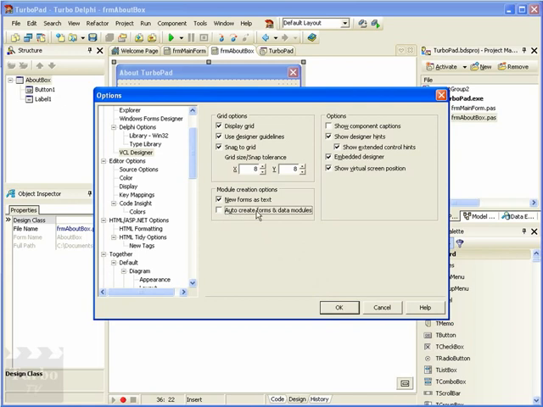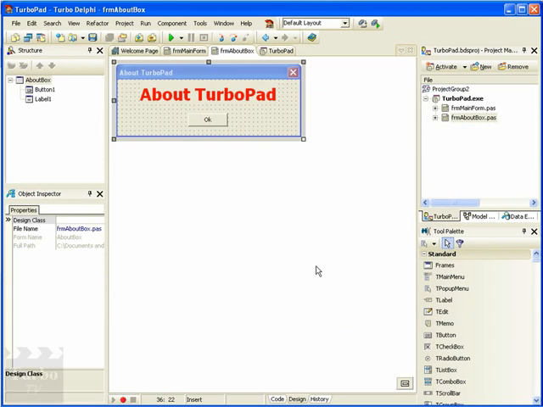The reason that you don't want to auto-create forms and data modules is that if this is checked, the application and the items are auto-created, so all your dialog boxes, windows, and all the other things associated with Windows in your application will all be created at once at startup, and then be maintained in memory throughout the entire life of your application, and only freed and the memory released at the end when your application is closed. It's more efficient to create dialog boxes as needed and then free them when they're not needed, like an about box. There's no reason to keep an instance of an about box hidden but in memory the whole time.